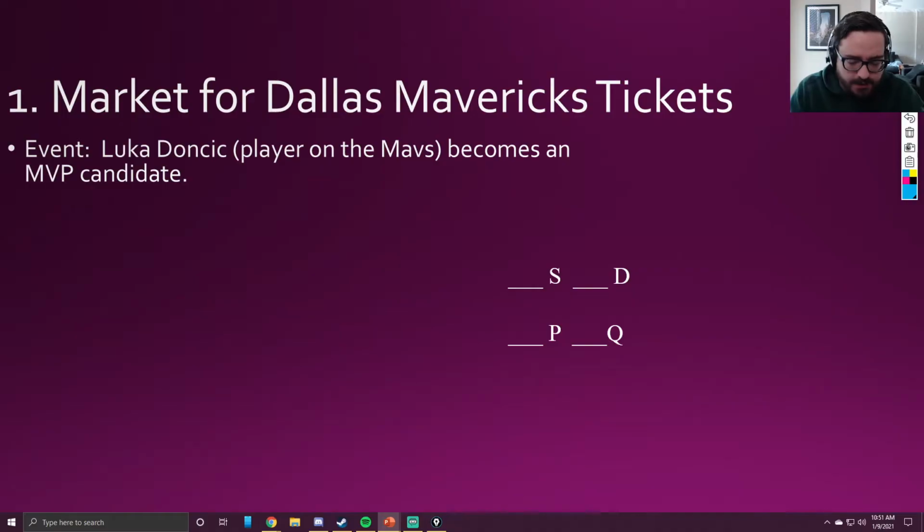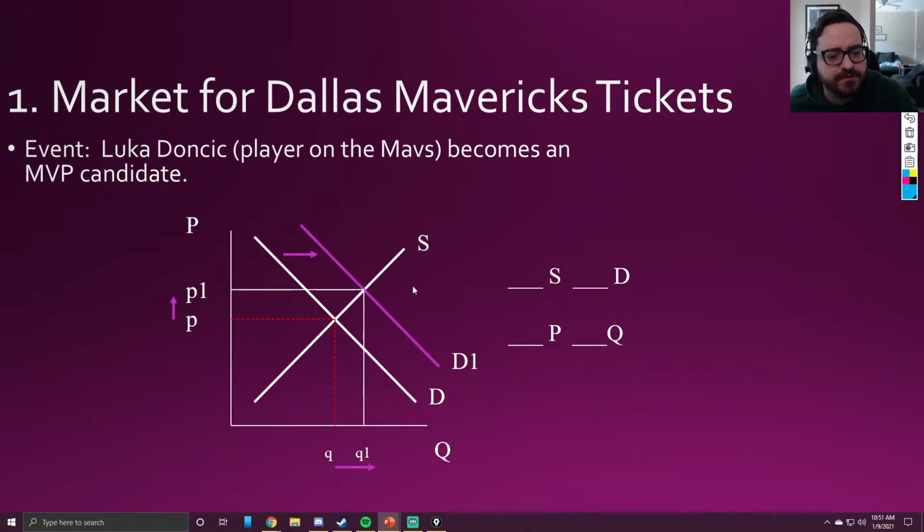All right. Popularity is what's being affected here. That sounds most like tastes and preferences, right? Because people like good players, people like good teams, people like interesting sports things happening. So that's a consumer thing. So it would be an increase in demand, which, if demand for a good goes up, you should see price and quantity of the good go up. This makes sense. If we're talking about Mavs tickets and they've got a player on the team that is becoming really, really awesome to watch, the team can charge more for tickets and will sell more tickets. It's the logical idea here.